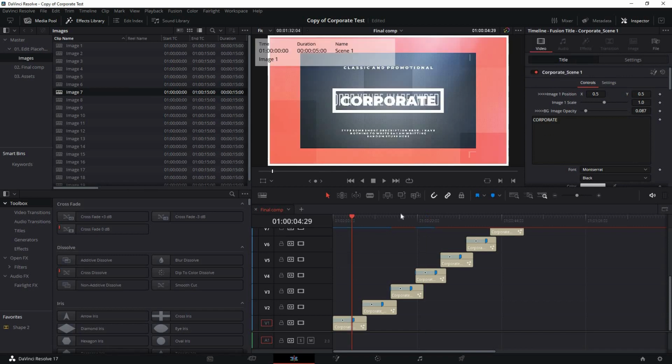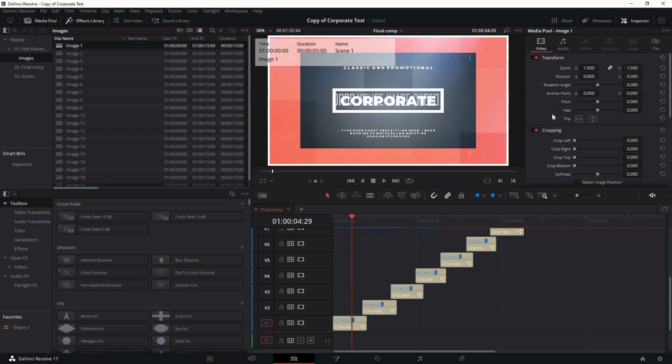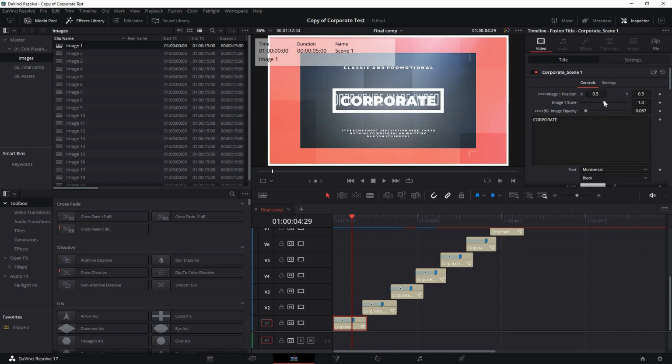Click on that. Now let's see how to edit this template. So whenever you're hovering over any scene, from the inspector tab, you can see a bunch of settings which you can change. So let's talk about that over here. First you will find this image position and image scale. So whenever you change the images inside, after that you can control the position and scale from here, as you can see. So this is a very useful feature over here. So you don't need to go inside the image placeholder again and again and adjust the size or scale. You can do this from here.